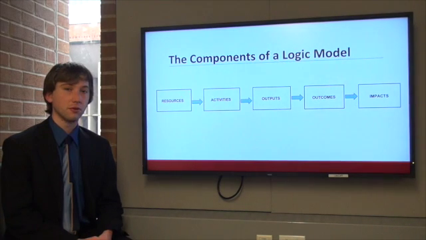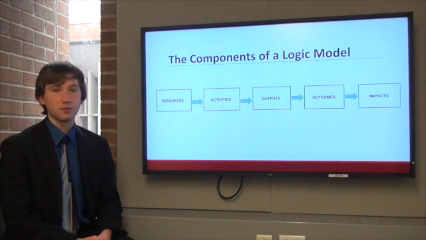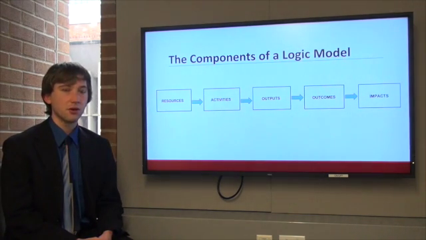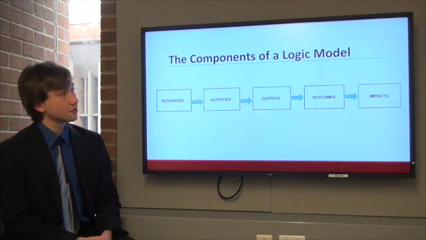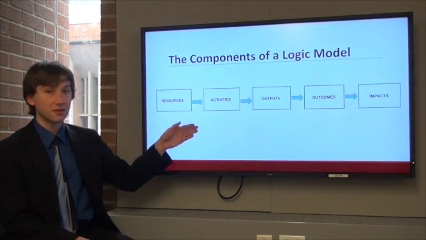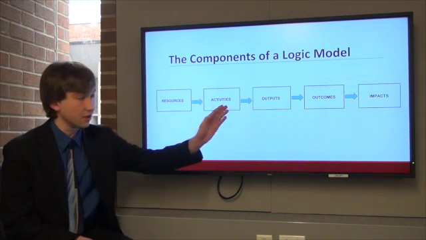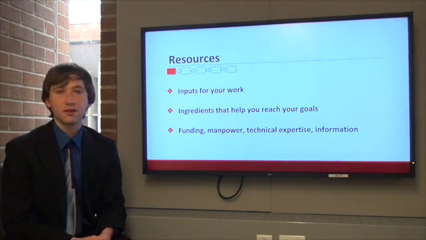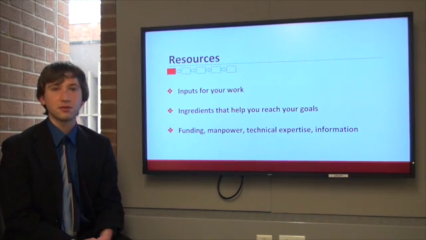In its most basic form, a logic model resembles a flowchart with 5 components sequenced together. Now the purpose of sequencing these components is to show how the various elements of your program lead into each other. In brief, the 5 components or stages of a logic model are resources, activities, outputs, outcomes, and impacts. The first component is resources. Resources are the assets that your organization can leverage towards the successful implementation of your programs. You can also think of resources as inputs or ingredients that help you realize your program goals.